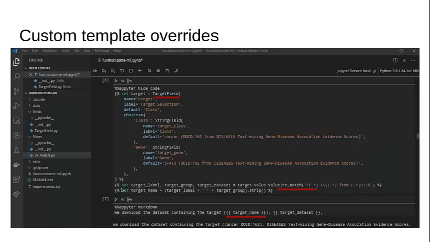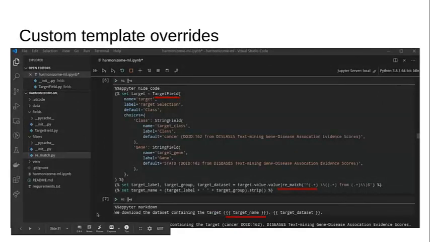And here we're using this set notation, so this is just setting a variable in Jinja. So unlike setting a variable in Python, this variable will only be accessible when you're using Jinja. And so here we can do in Markdown, if we want to display to the user in our notebook, we can then use that variable that we extracted here.